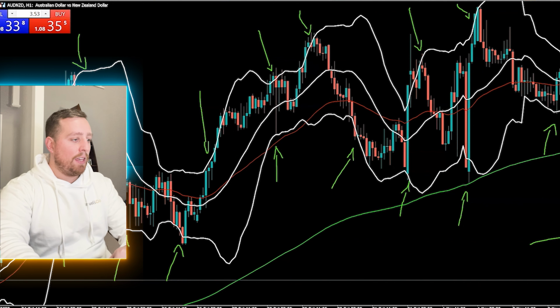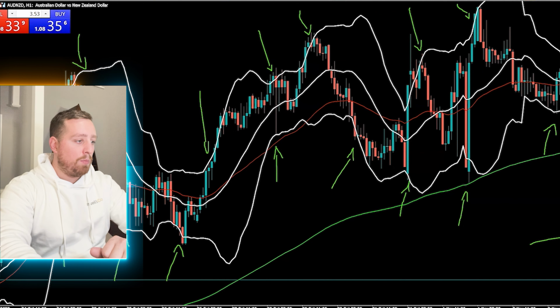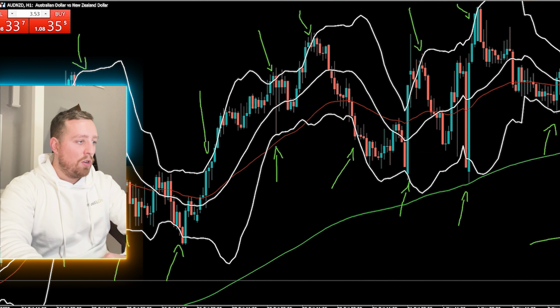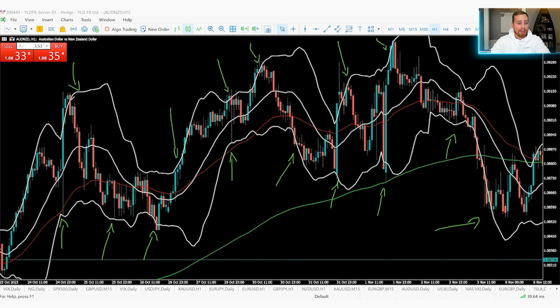So if we have a look here on the left, you can see actually how we had a spike literally touch the bottom. You could have potentially exited here in the middle or at the reverse entry level here. Again, you could have gone short again as soon as it came back into the bands, exited potentially at the middle, or looked to exit at one of the spikes on the lower band. You could have then bought again and got out on the higher band, and then looked to have shorted again and got out at the average or lower band. And again, overall the strategy here looks very, very straightforward.